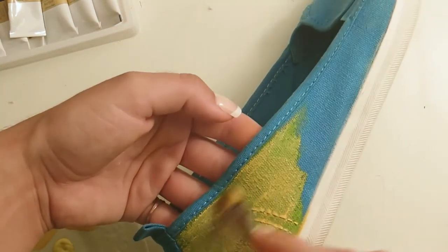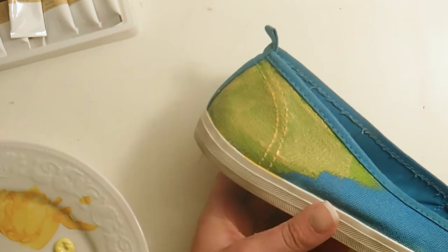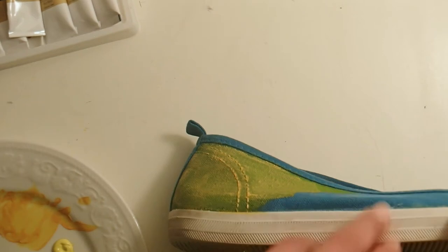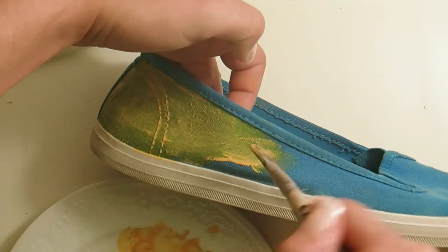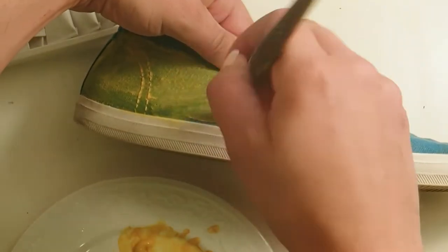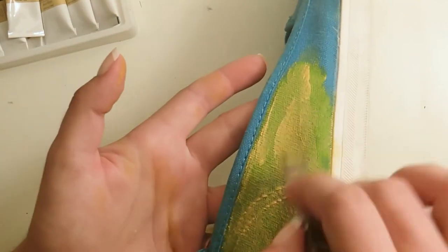I'm being very careful not to get it on the little edge of the top of the shoe, and you also want to be careful not to get it onto that white rim. I did make the mistake of accidentally getting some on there, and it was a very difficult process to try and get it off, and ultimately I didn't get it all off. If you do accidentally do that, I used some nail polish remover to get that off, which worked okay, but not as well as I would have liked.